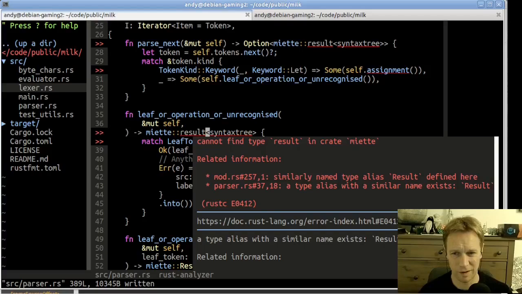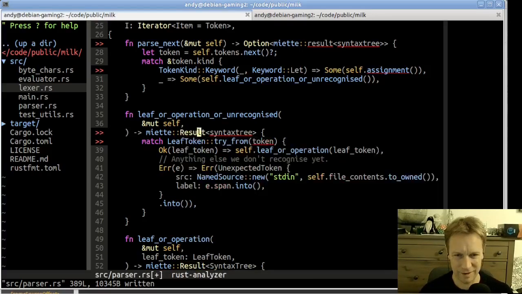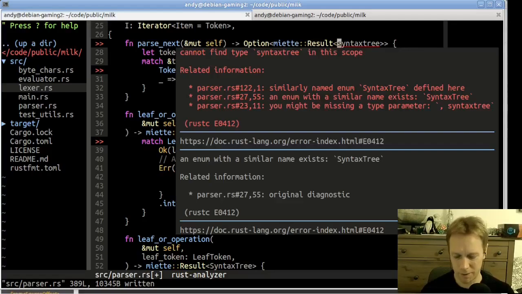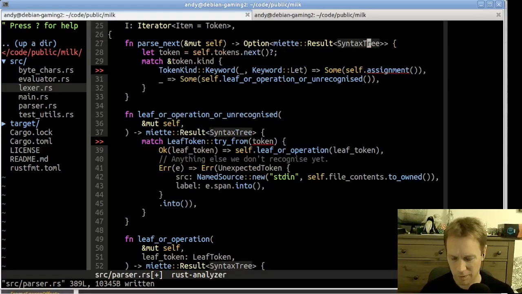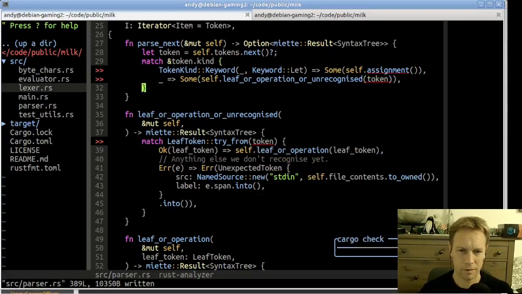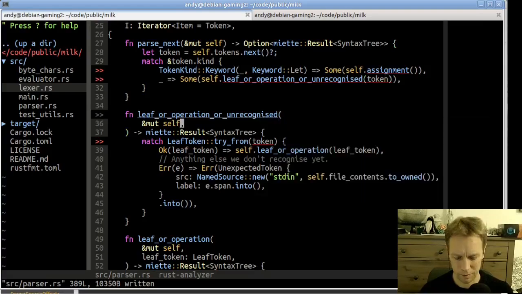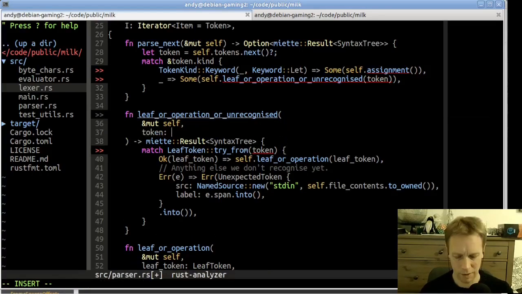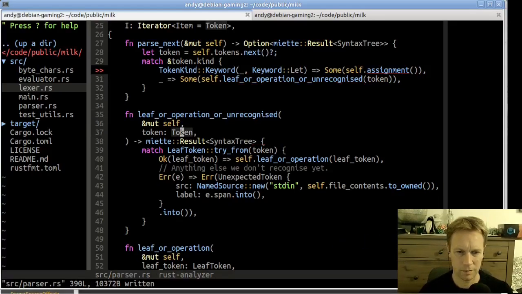Oh, I've done something to the cases. I pressed some key I didn't mean to press. I pressed U or L. No, Shift U, I guess, for like the opposite of uppercase. Now that token needs passing through. So that is going to be, token is a token, I think. All right, that's looking good.